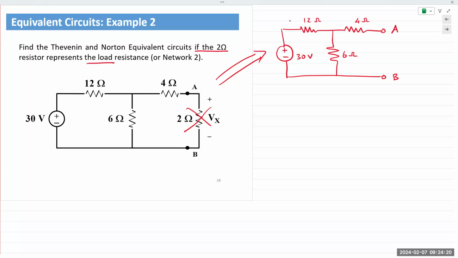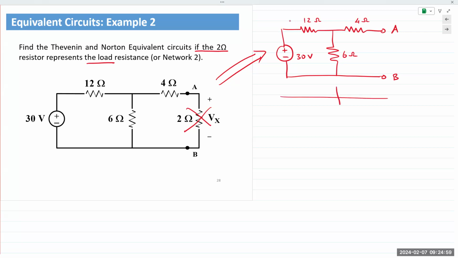Now you analyze the entire circuit 3 times from the perspective of the terminals A and B. So when you begin your solution for a quiz or for the exam, the first step is to set up the problem correctly. And in setting up the problem, this is the absolute first step. The 2 ohm resistor is considered a load, so it's not part of our analysis.